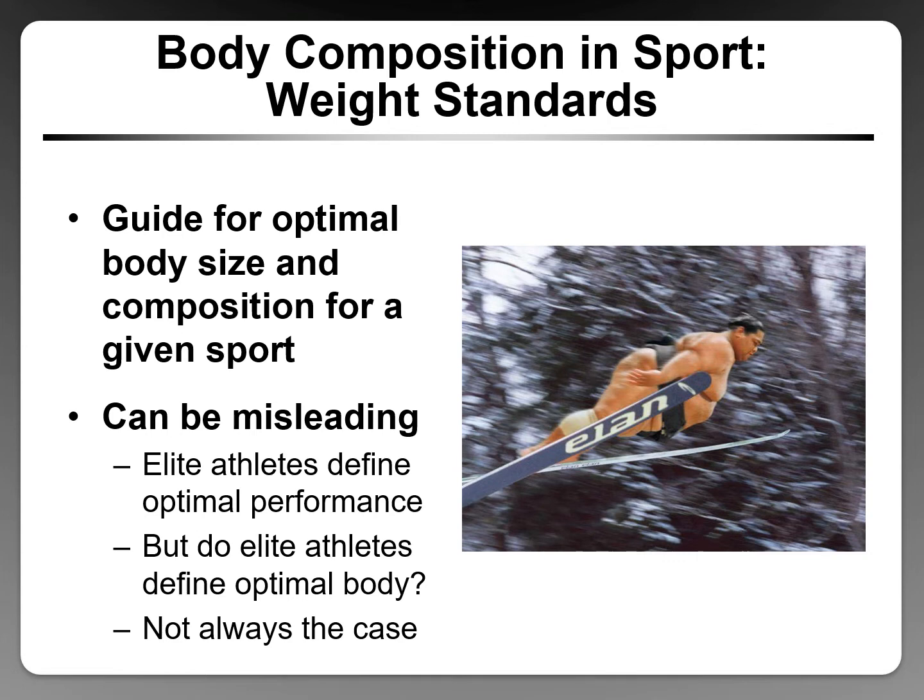This can be misleading when you're using weight standards for sport. Elite athletes typically are going to define what optimal performance looks like, but do elite athletes define what optimal body composition looks like? That isn't always the case. It can be, again, individualized, which is one of those principles of exercise training.